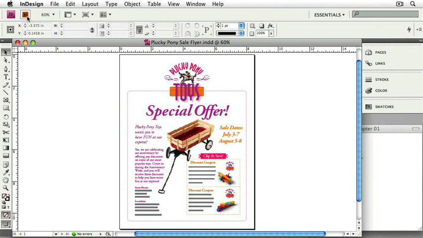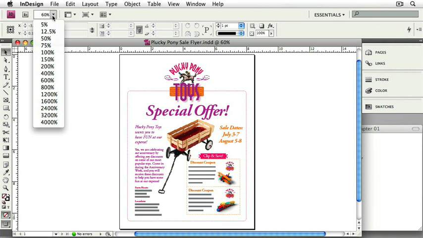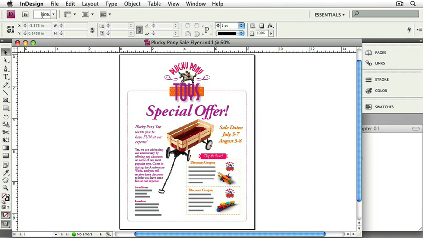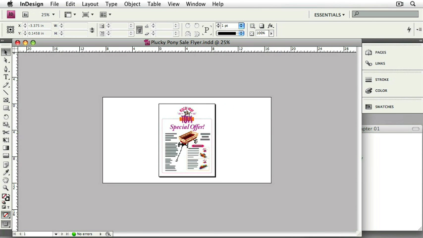You'll also see the ability to change the scaling that we view the document. The scaling that we're currently using is indicated in two places right at our fingertips. One is this pull-down menu right here, which allows us to select a zoom level or type in a zoom level. I can also type in, if I double-click, I can say maybe 25% instead of 60. If I hit return, it will zoom out to that level. You'll also notice that at the top of the document window, the scaling percentage is indicated there as well.